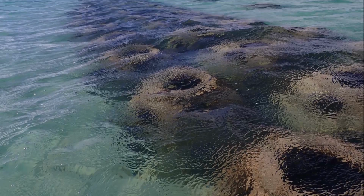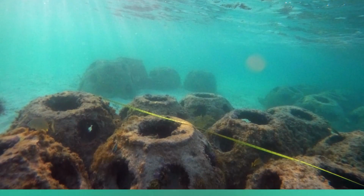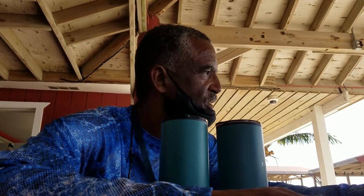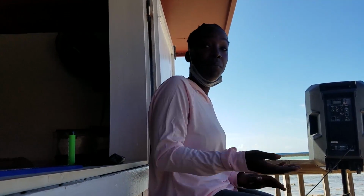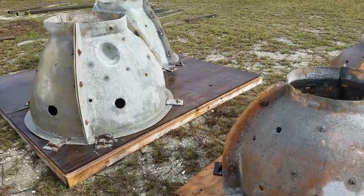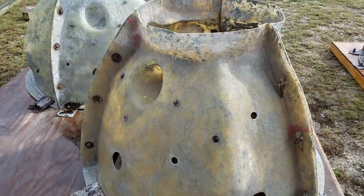We checked out the reef balls that he'd already installed several years back that survived through the hurricane and are recruiting lots of fish and other marine life. After that, we went and met the resort owner Barry and some of his staff members who do the eco tours there. And then we joined up with Larry from Reef Innovations to help him build some reef balls there to add to the ones that Barry had already.